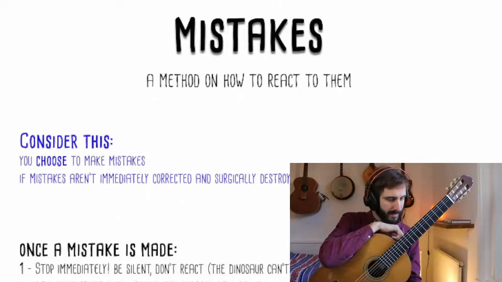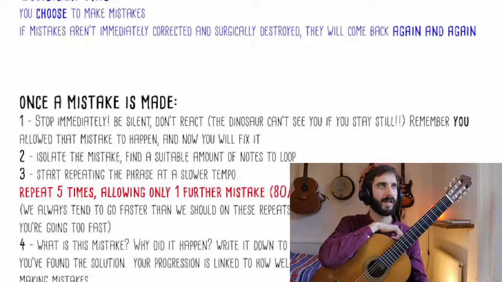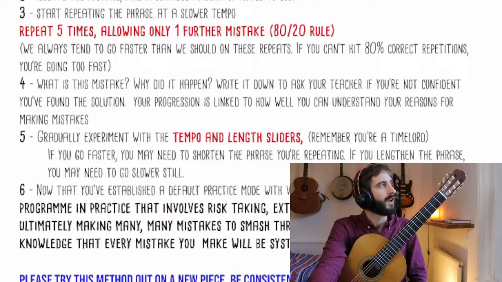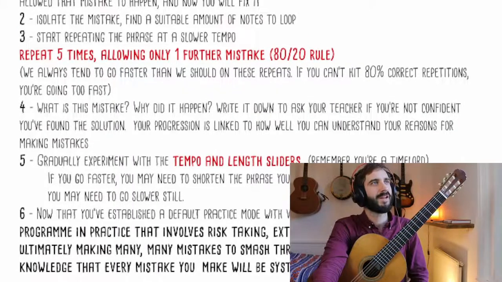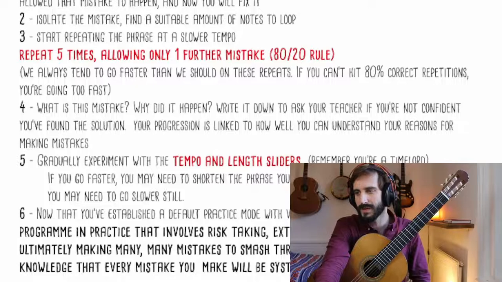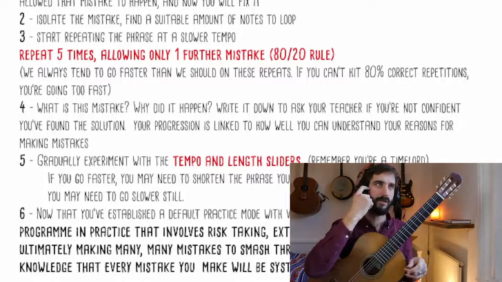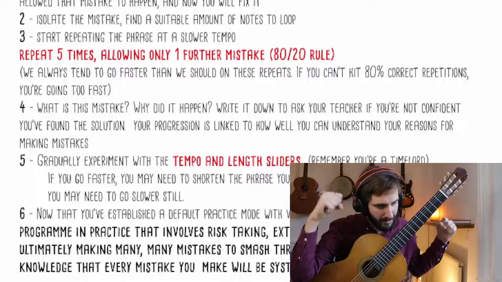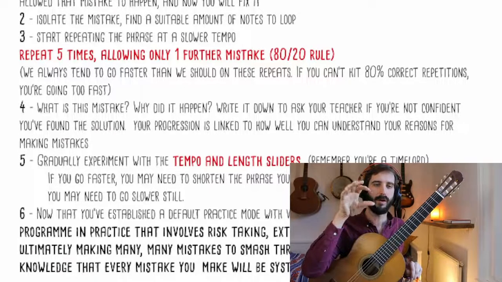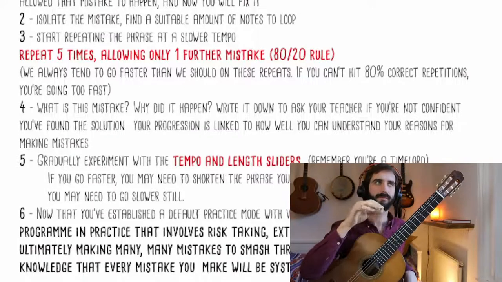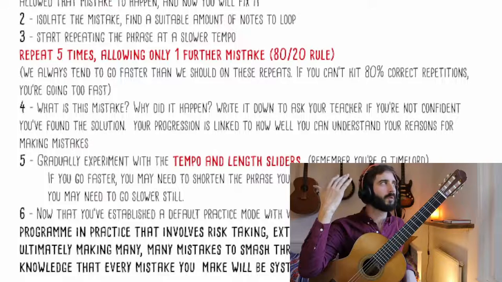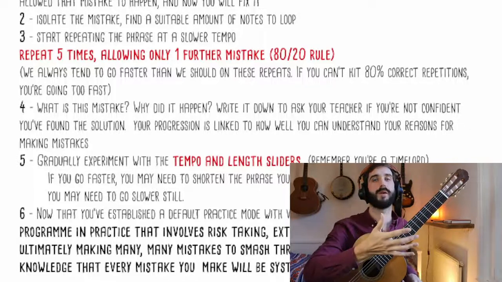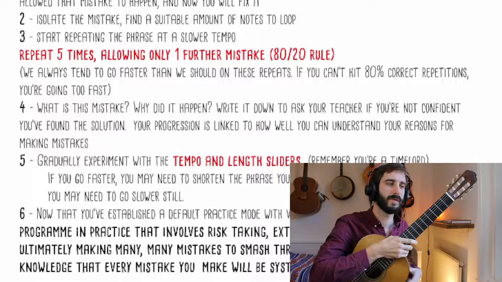So I'm going to jump ahead a bit with this blurb I've given here. The important part to remember is that we tend to not use tempo and length of whatever we're playing to our advantage. I like to tell my students that we're all time lords, right? The two most useful weapons we have in practicing are the speed and the length of what we practice. So we have a good grasp of tempo and how to go slower, which is difficult in itself. We need to utilize that to ensure that the mistakes we make are minimal.